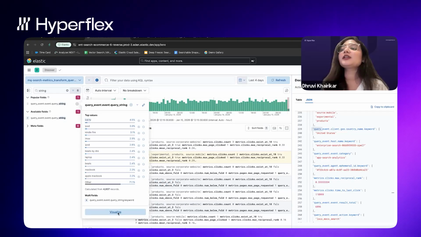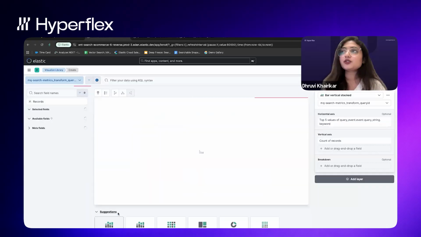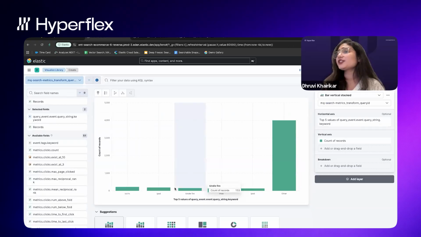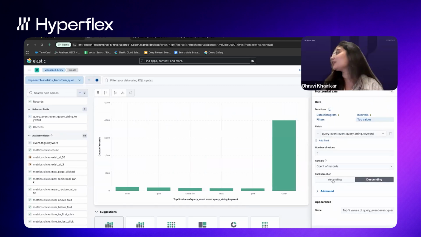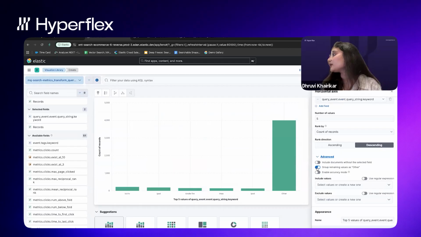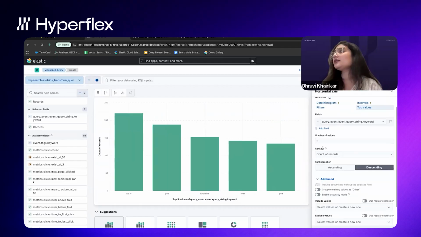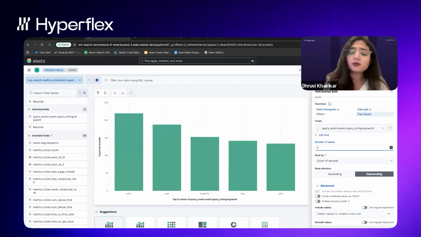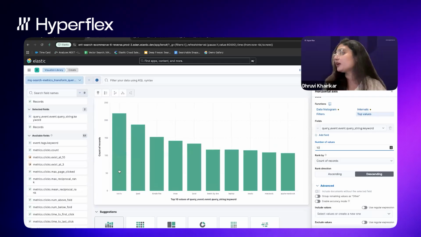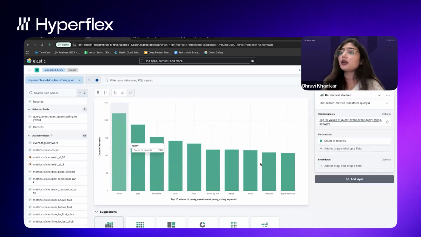So let me do the magic and take this to the visualization. And voila, we have the visualization. But still, I think the other is way too dominating for my actual products. So let me get rid of the other part. I'll go over here, go to advanced, and I'll disable this group remaining as others. And I don't want the 5 values, I want the 10 values. Now I have 10 values of what is the most trending product and what is the least trending product. I mean, not least, but at least in the top 10.